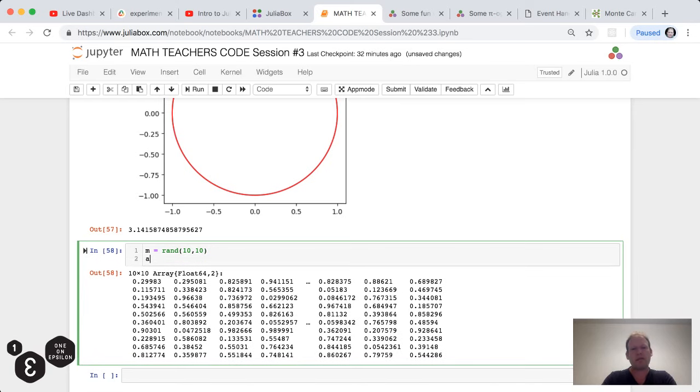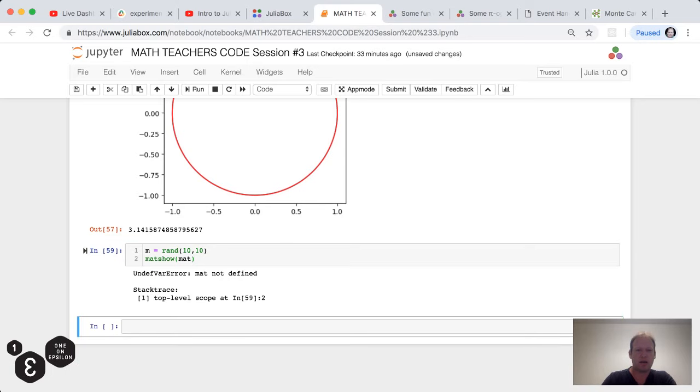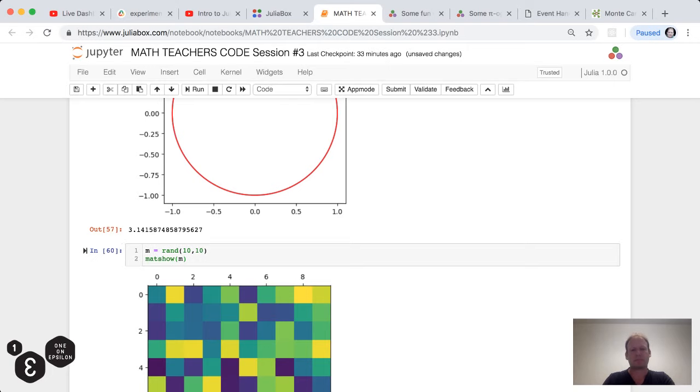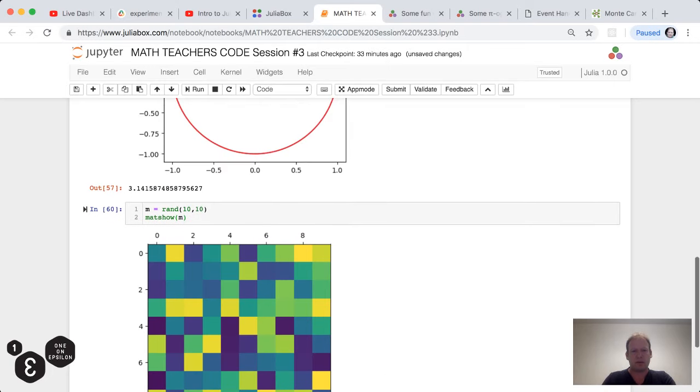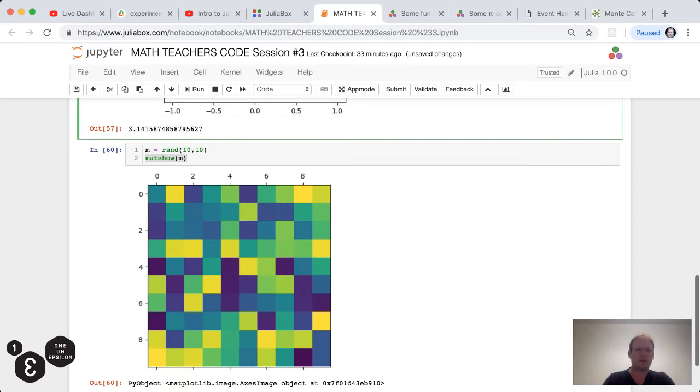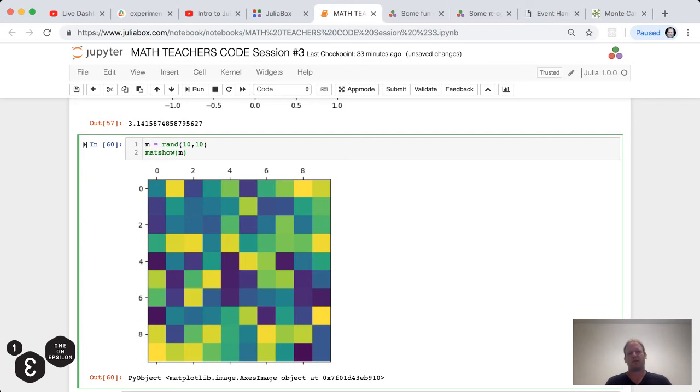We can now use a function called matshow, which came with the PyPlot package, on our matrix M. If you're just running this cell, it won't work unless you do using PyPlot, to tell the Julia kernel that you're using PyPlot in this session.